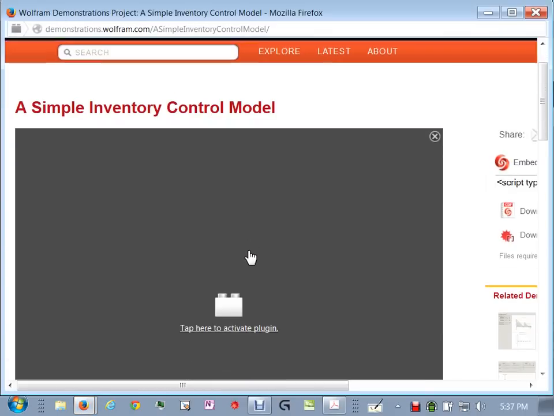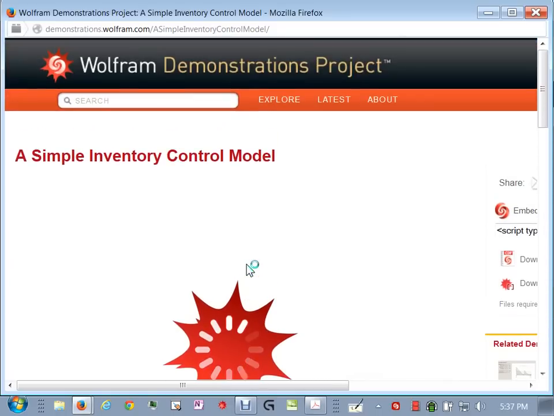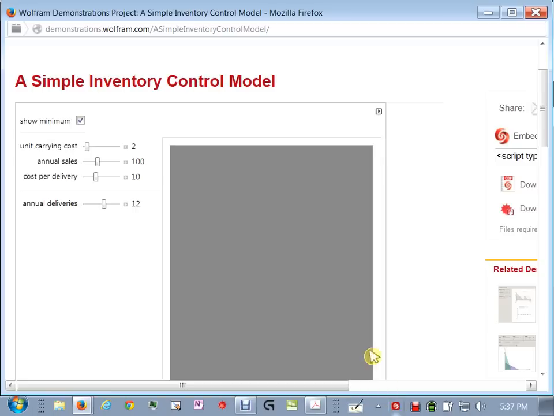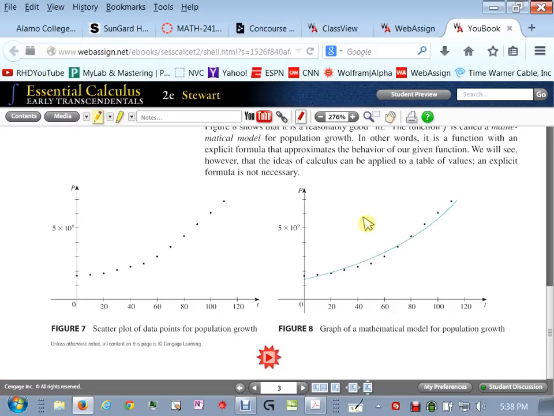But it's here. I think there's interactive stuff here too. Yeah, there's a little interactive. Let's see what this does. What the heck is that? Oh, cool. So this is a little interactive inventory control model thing. So the book is not just a static PDF. There are some interactive images and stuff in there. Okay, so that's pretty much it.